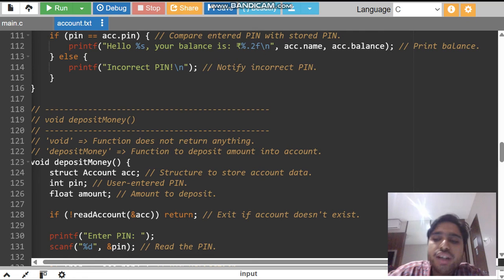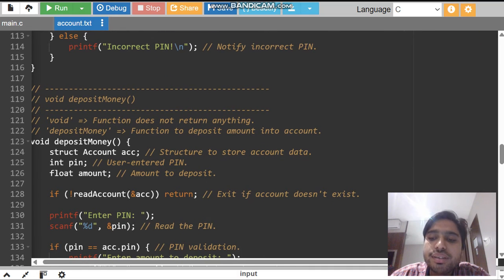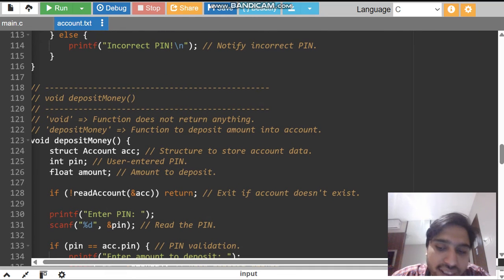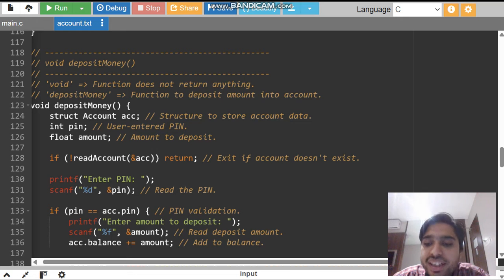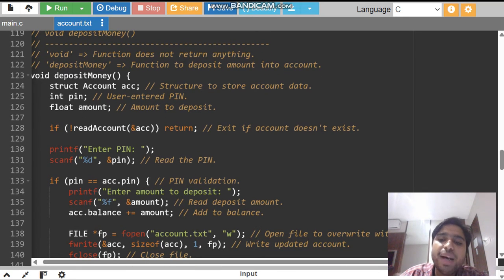Here we have a struct, or a structure, to store the account data. We have a user entered PIN and we have an amount to deposit. If the account does not exist, we can return. Otherwise, we read the PIN, validate the PIN, read the deposit amount and update it in the balance.